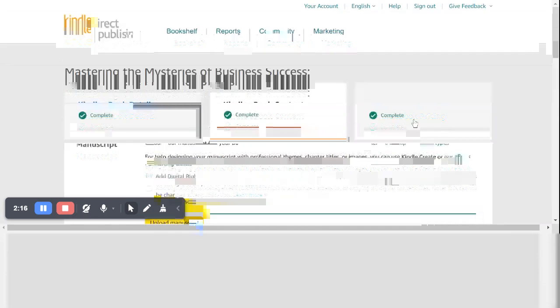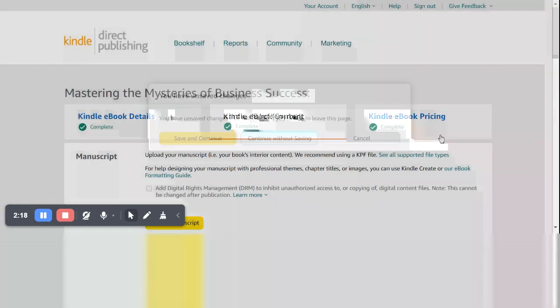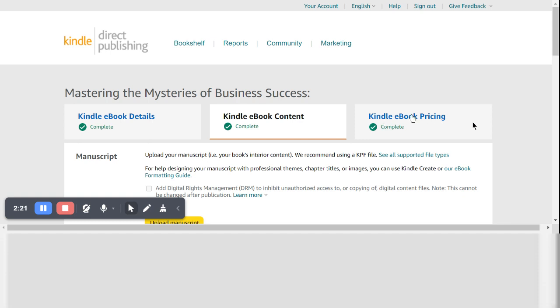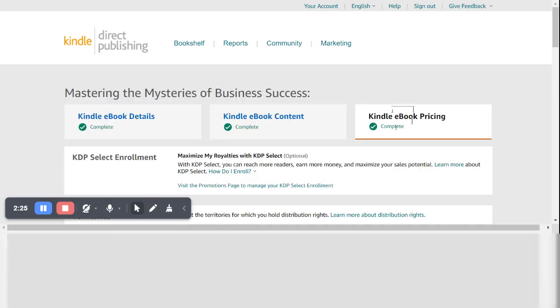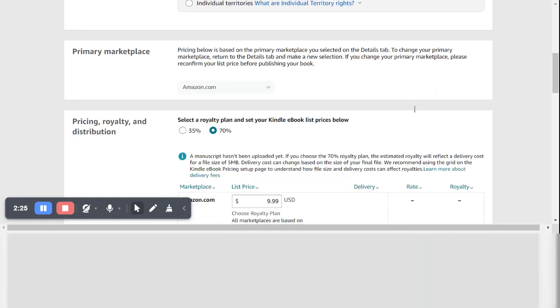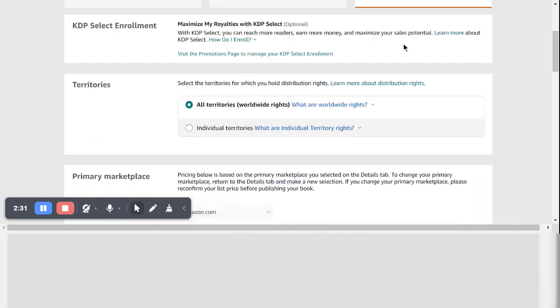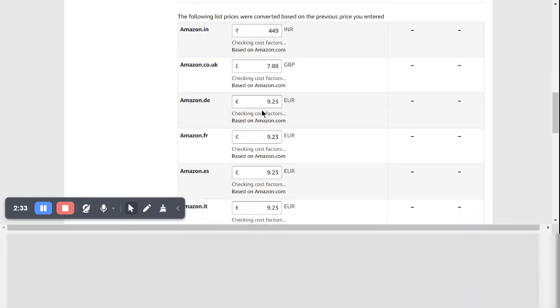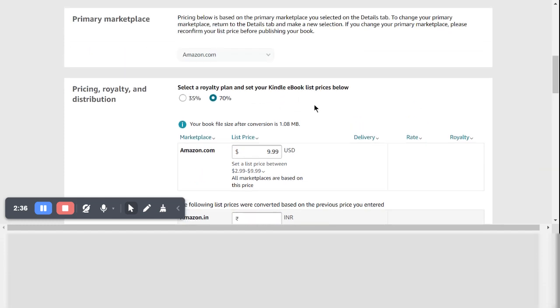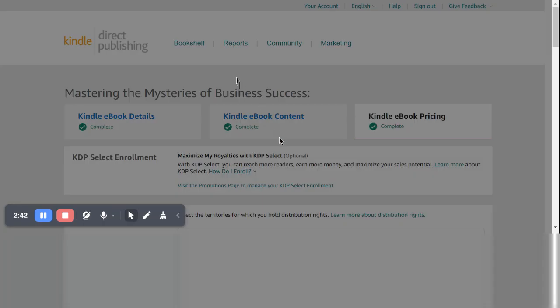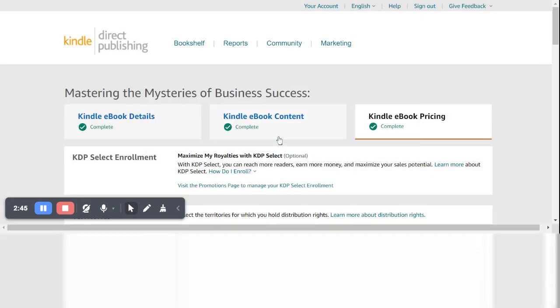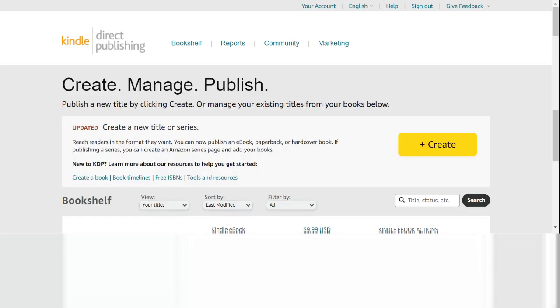Then, if your change is mainly about the price of a book, so you want to put the price to something new, you can as well select the ebook pricing part where you now put in the new price you hope that your book has. So this actually reflects also on the other aspects of your book. So this is mainly for editing Kindle.